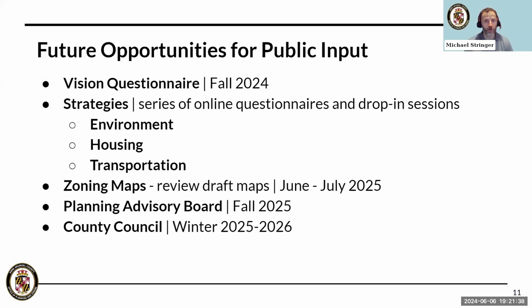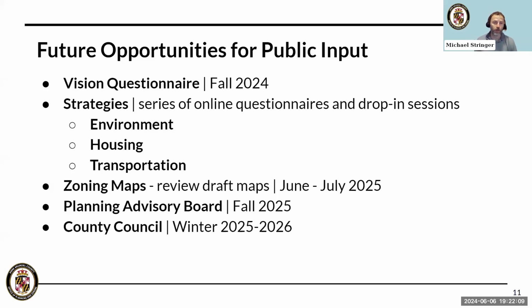Doing it online is great because we're able to reach people more broadly and they can access it whenever it's convenient for them. But we know there's also no replacing in-person conversations. So the general flow of this will be to think first about the vision. What are the big picture ideas when you think about Crownsville or South County or Odenton, Gambrills, and Crofton? What would you like to see those places look like in 20 years? So we'll have some questionnaires to get thoughts on that.